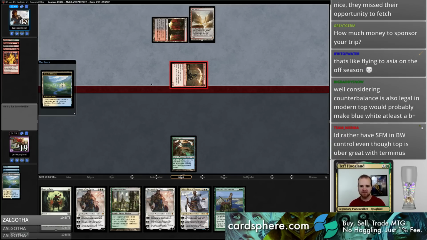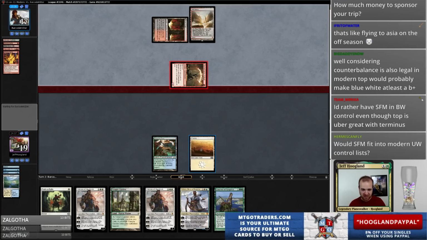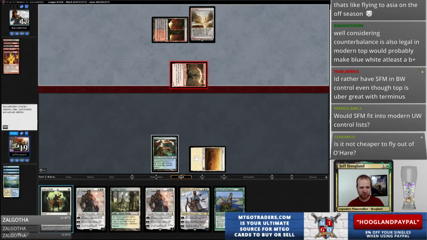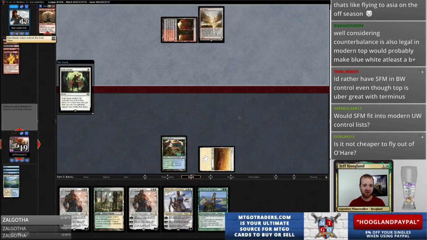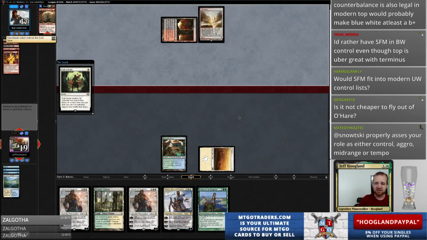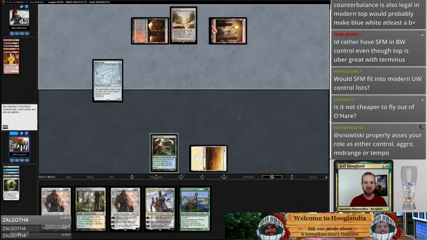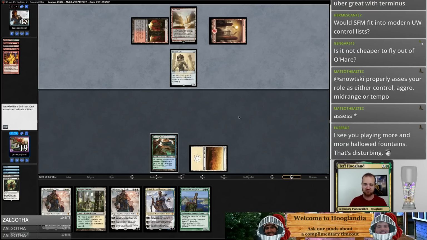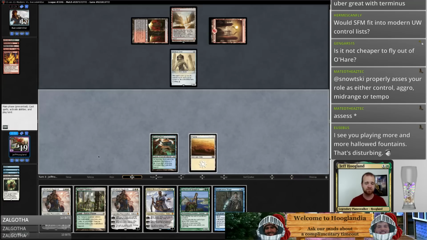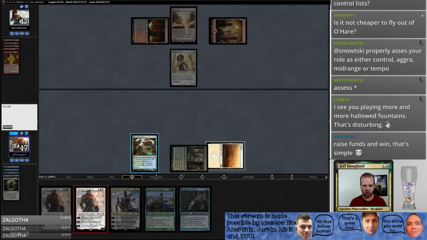I think I'm going to wait until we see what happens with Standard rotation. If Standard is sweet, I'll probably put up a donation goal to try and get me to the Invitational. But if Standard is not cheap, then sometimes it's cheaper to fly out of O'Hare. But what you also have to remember is that time is money. It takes me 4 or 5 hours to get to and from O'Hare, as opposed to the airport where I have to show up 15 minutes before my flight leaves. And that's all time I could be spending streaming or working or hanging out with the kids.